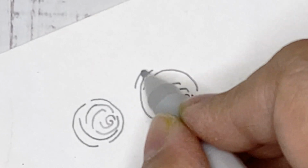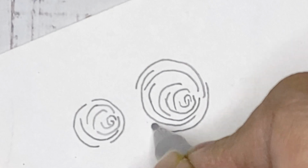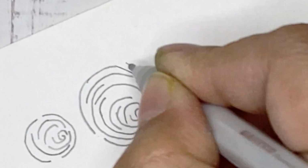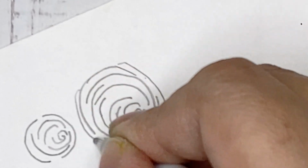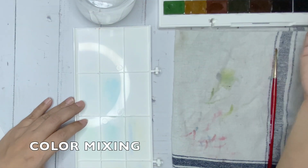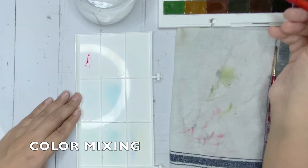Now these U curves will get larger and larger as they spread out. I know it looks like some spherical blob at this moment, but when you do it in watercolor, it does look like a rose. When you're painting, you can even angle them in different ways and this gives a more organic appearance.